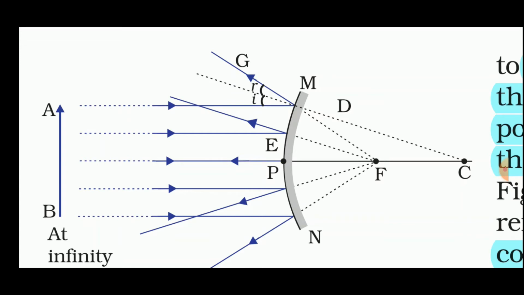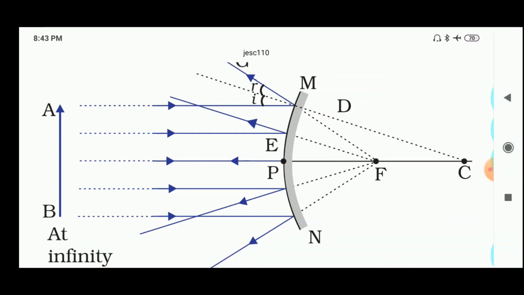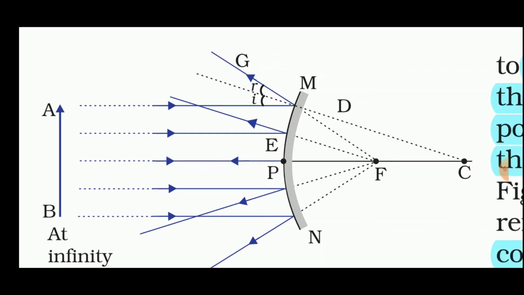Now this ray of light here, you can see, when it is parallel to the principal axis, gets reflected here. The outer portion, the arrow pointing outward, shows the reflected ray. Again, the ray of light parallel to the principal axis is incident on the mirror at E, and it gets reflected from E. So when you extend these reflected rays, they appear to come from a point which lies behind the mirror. So that becomes the principal focus of the convex mirror.